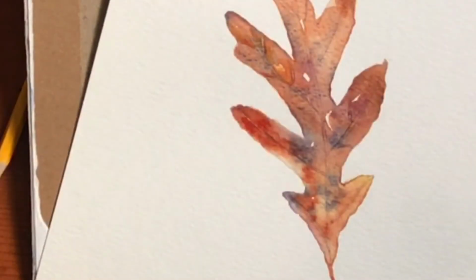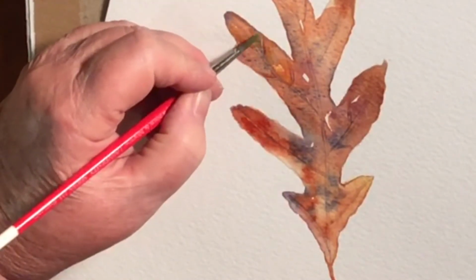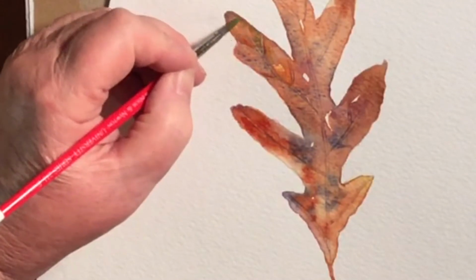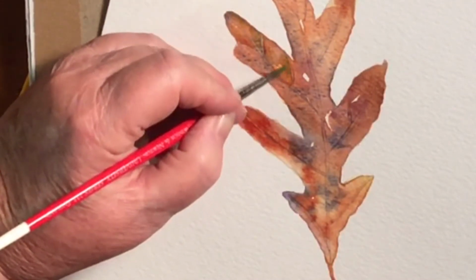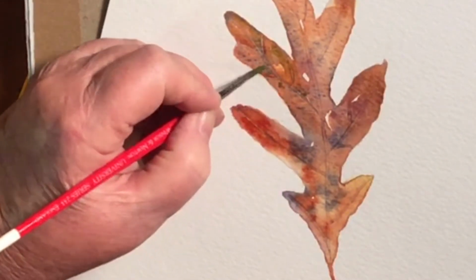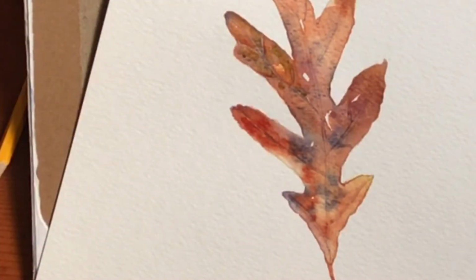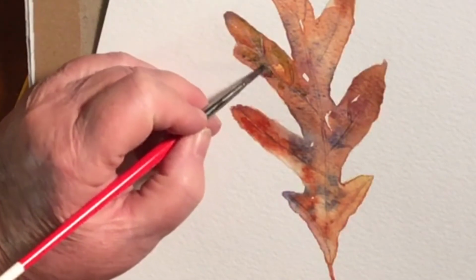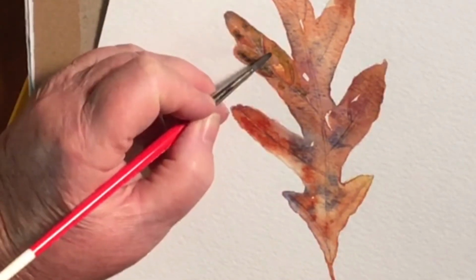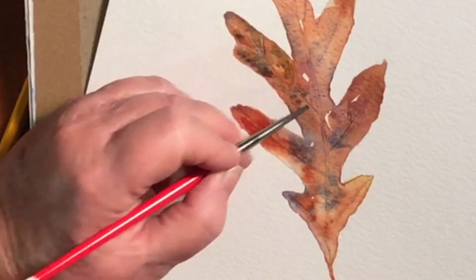There's a tad of green in there. Do you see that? So I'm going to take some of the green from my other palette. Where was I? Here. So obviously, if you make the area darker than the previous color was, you will pop out that vein work. And once you leave some of those original colors, like I just went in there, I should have left that alone because I like that.